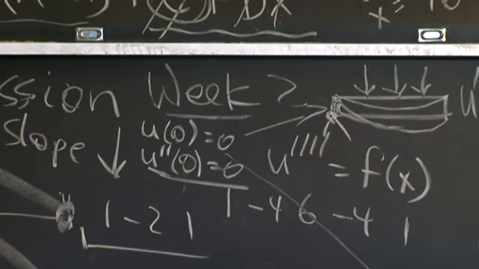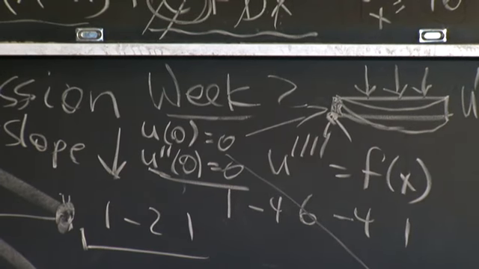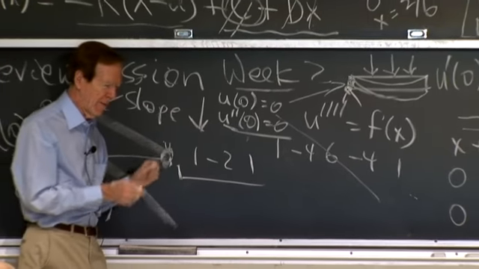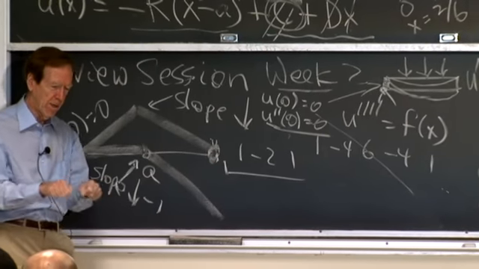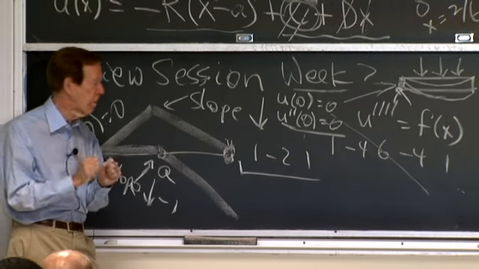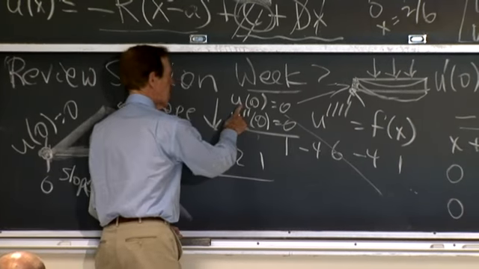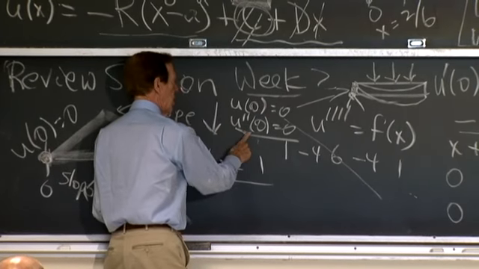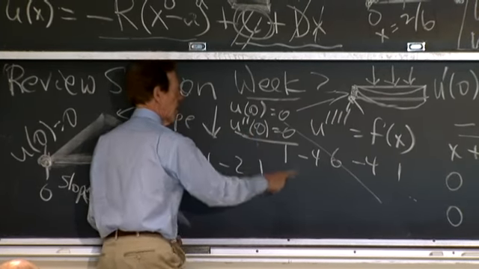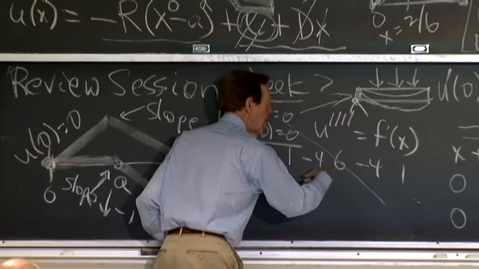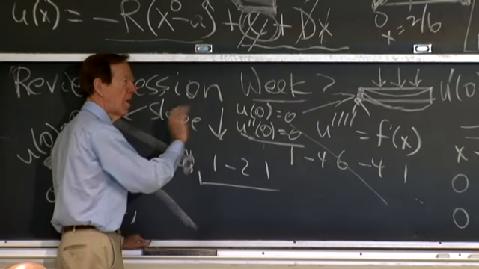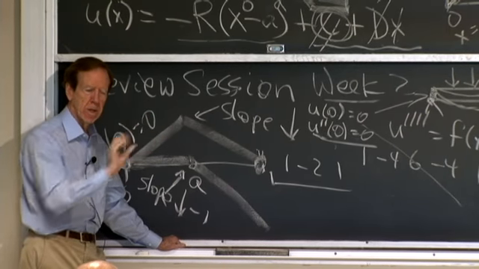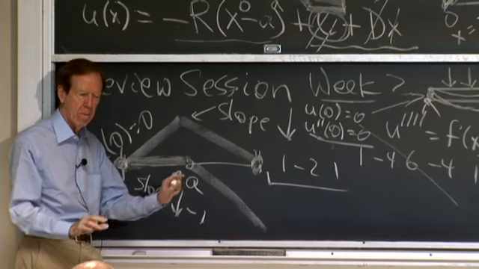Maybe my point is that now you see what I said before, that getting the boundary conditions into the problem is often the hardest part, because I have to replace u of 0 equals 0. That shouldn't be too hard to do, but I have to use this other condition. Somehow it's going to screw up the 1, minus 4, 6, minus 4, 1, and I'll have two rows. I'll have two boundary rows at the top, two boundary rows at the bottom.